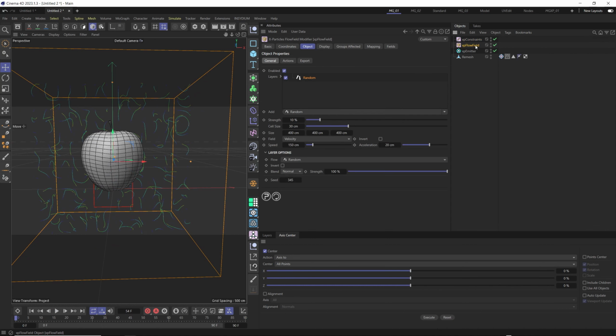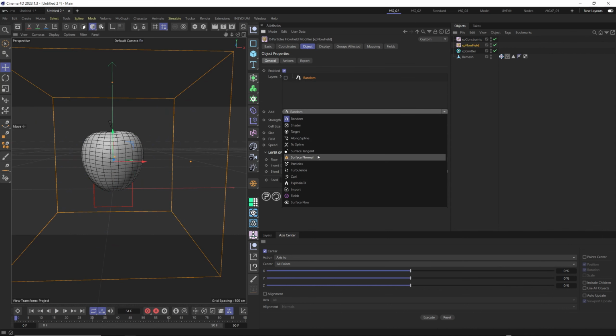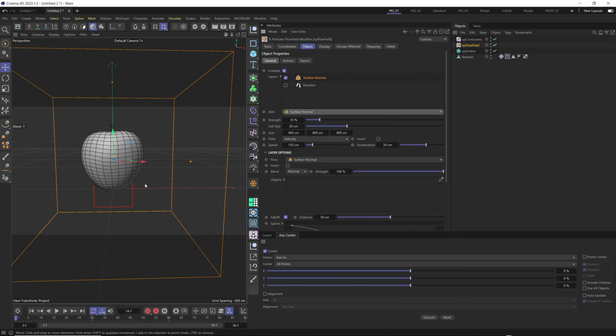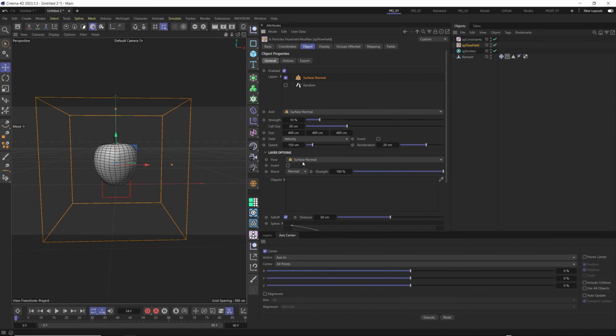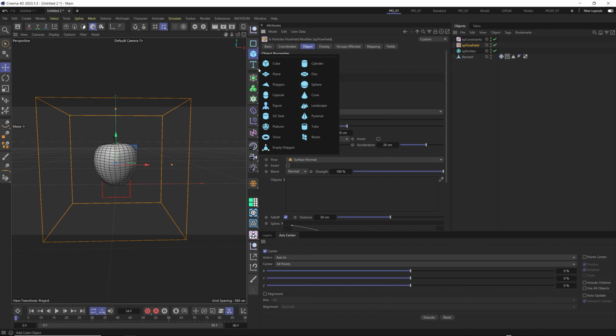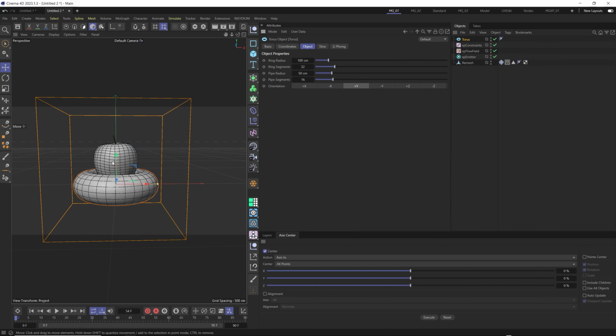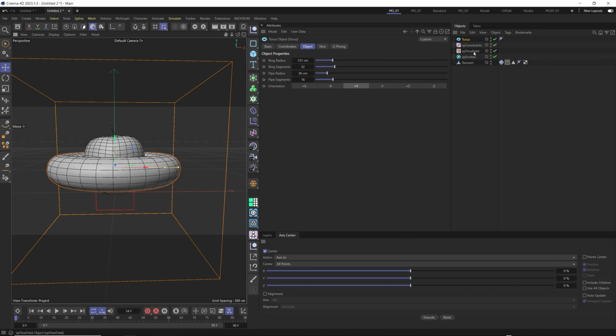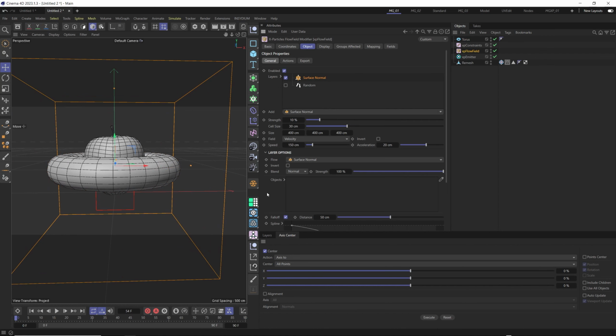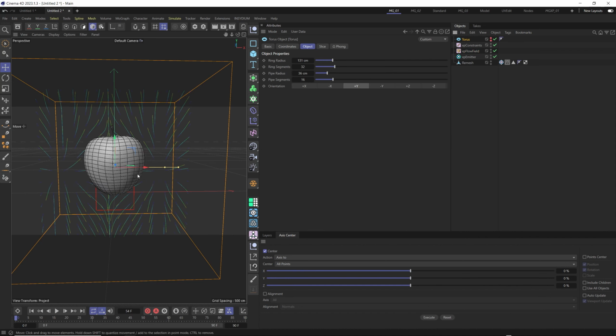And now we're back to xpFlowField, random, we deactivate, we will use another source of power, surface normal. And for this we need an object, so we come here and select torus, put it at the center. You can play with the radius, and we select xpFlowField again, an object, we drag our torus here, and now we don't need to see the torus itself.